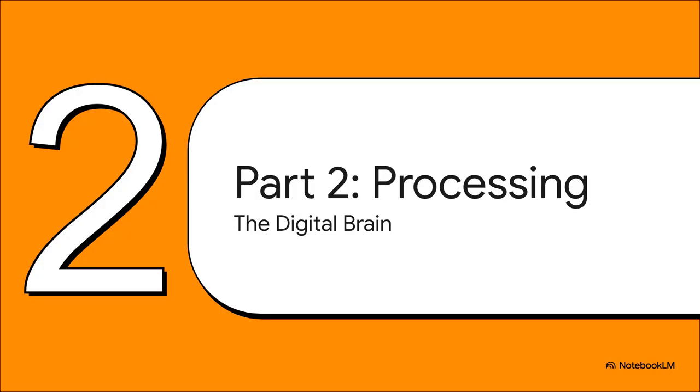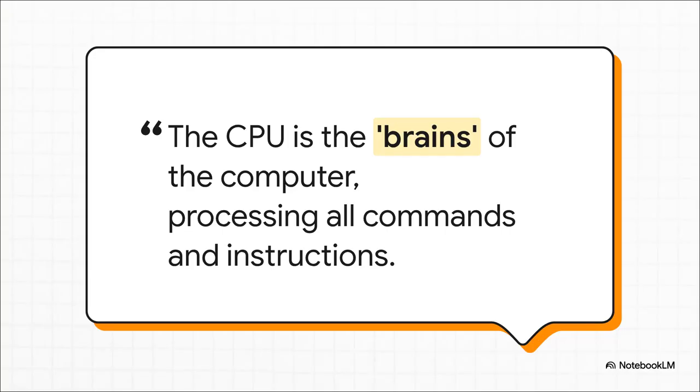Okay, so the computer has your command, your click. Now what? Well, it sends that signal straight to the digital brain of the whole operation. This is where the real magic, the real thinking happens. And that brain has a name, the Central Processing Unit, or CPU for short. The brain analogy is perfect, really. It's the command center. It gets every instruction, it does all the math, and it tells every other part of the computer what to do. It is the absolute heart of the machine.